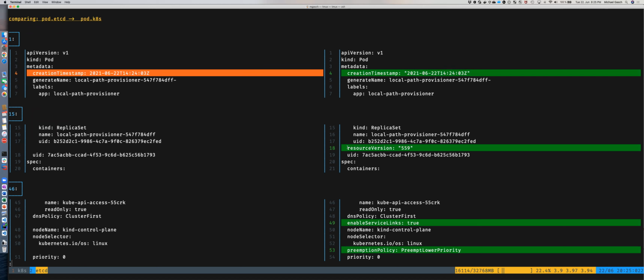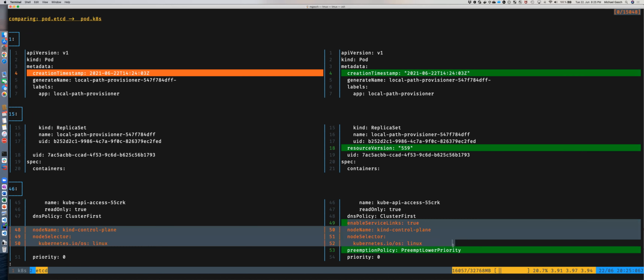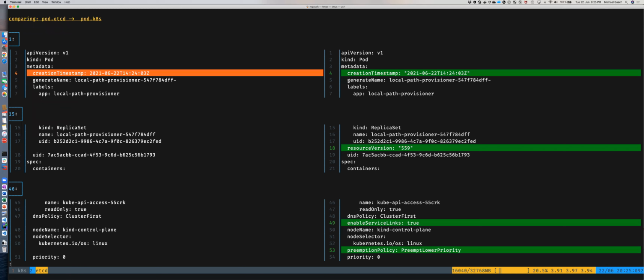But you will find resource version missing. There's also a little bit of other stuff which is missing in the etcd representation, and that is because those are default values. But the resource version doesn't have a default value. So why is that missing? Well, I think you could give me the answer now, but I'm going to give it to you in terms of time. Because we know what the resource version or the revision is for that object in etcd. We can literally just ask etcd for that. We don't need to store it in etcd because it's going to be redundant, it's going to be useless.